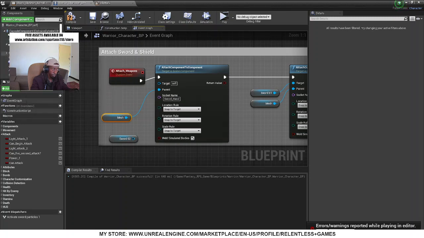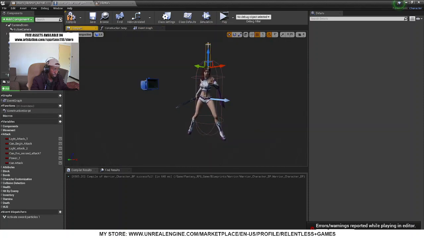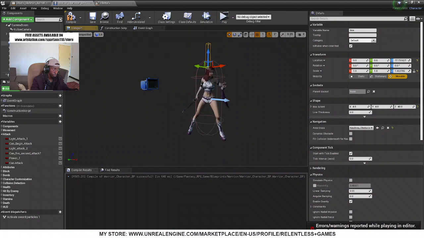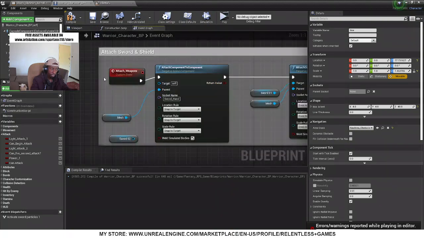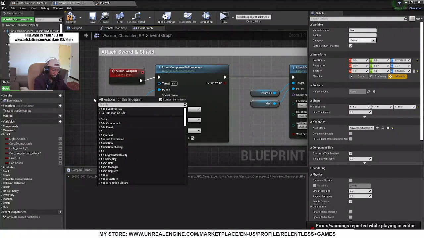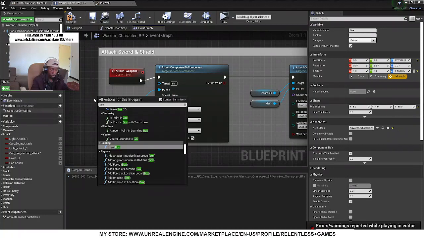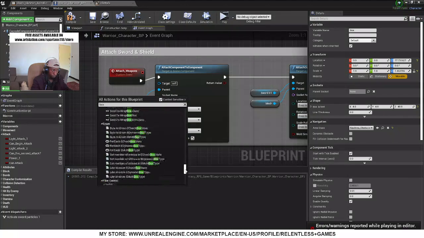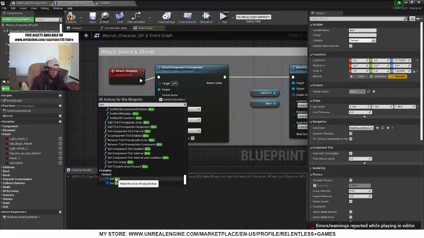I can't see the hitbox. Going to select it here. Variable name is box. Since I can't see that box here, I have no idea why, but anyway, I'm just going to get it from here. I'm going to say box. I'm going to get box.